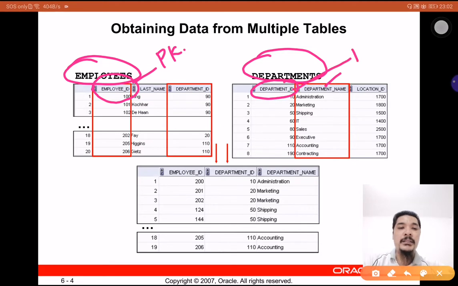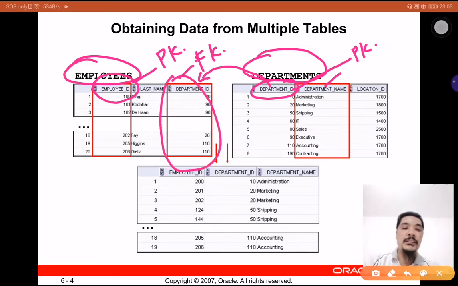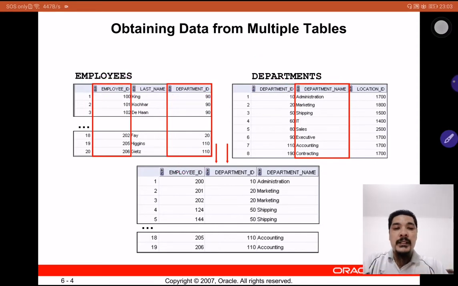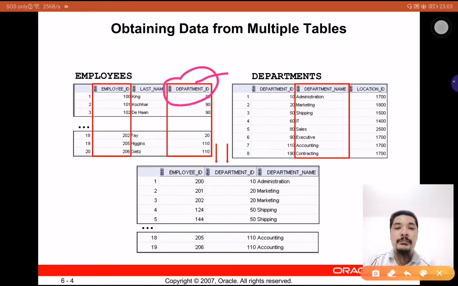Department ID is the primary key for the department table, and when we put department ID in a different table, this is what we call a foreign key. Why do we call it a foreign key? Because this department ID is basically a foreign item for the employee table. So that's why kunci ini kunci asing. This department ID actually comes from here.